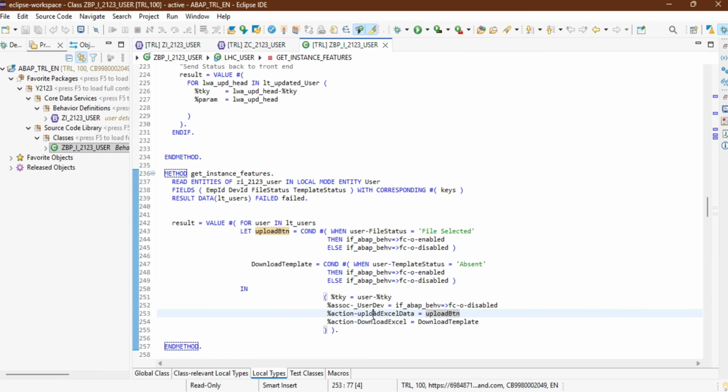And we are placing it to the action, upload button and download button. I also mentioned that we are not allowing the user to create child records directly, because we have created the Excel file for uploading and downloading, so it would defeat that purpose. That's why I have not allowed it.